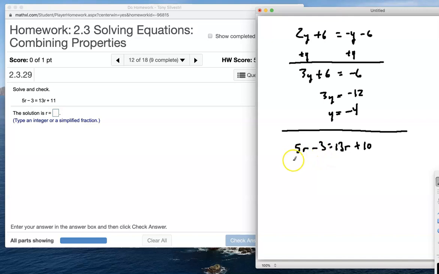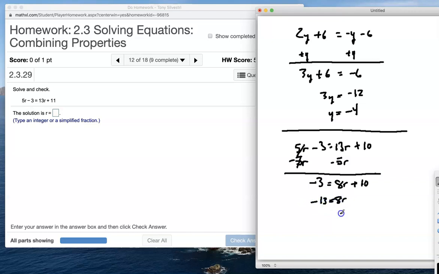Look, I'm going to subtract 5r on this side. Whatever you do on one side, you do on the other. Minus 5r. That cancels. Minus 3 equals 13 minus 5, which is 8 of those r's, plus 10. Okay, good, nice. Now this r term has a plus 10 attached to it. I don't want plus 10. Get rid of the plus 10. Subtract 10 from both sides. Doing so, I get negative 13 equals 8r.